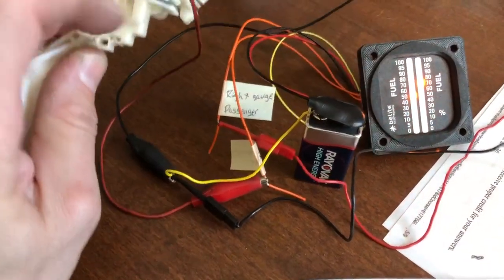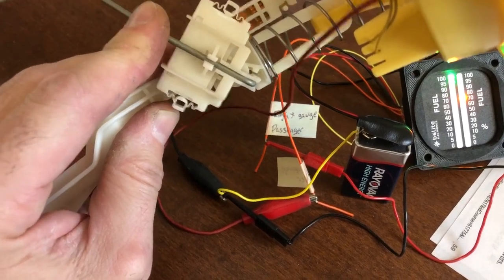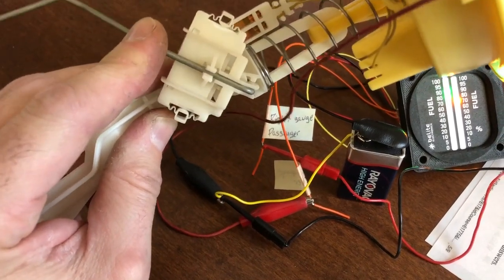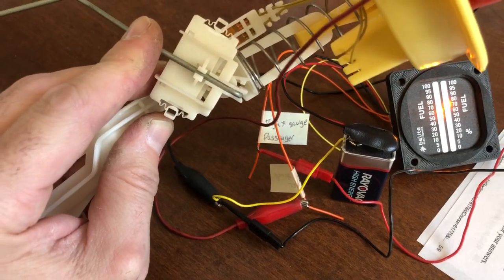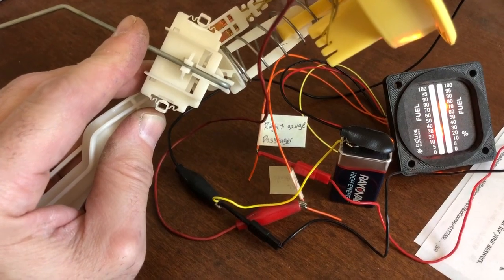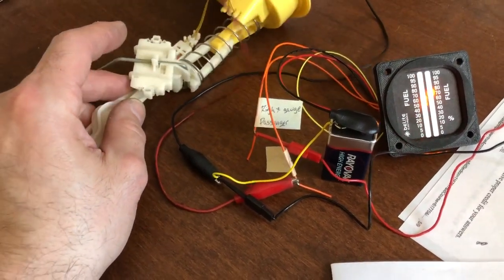So what I did is I actually installed a little metal clip right where that float arm hits that piece of plastic. You can see that little plastic nub that sticks out. I basically shimmed that to prevent the float from dropping to the point where it would allow the reserve setting to come on.